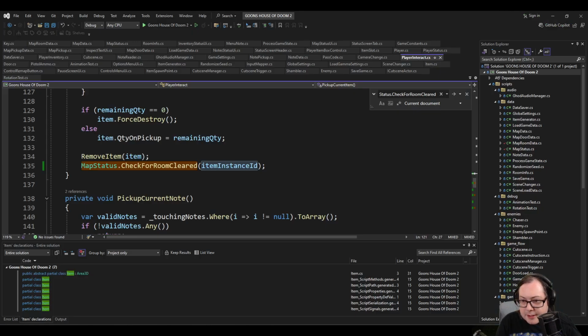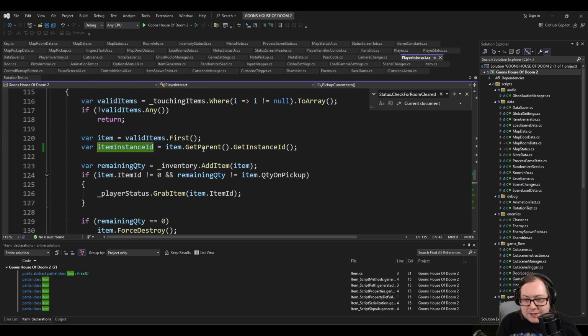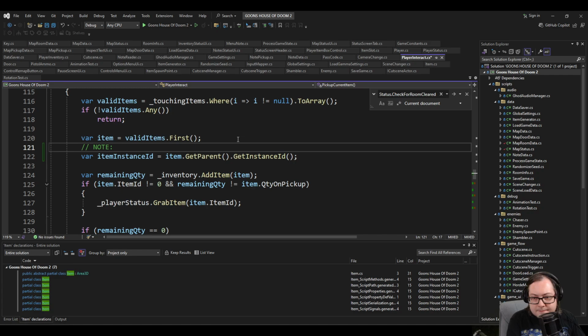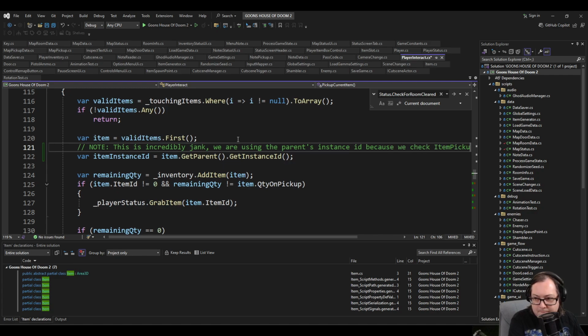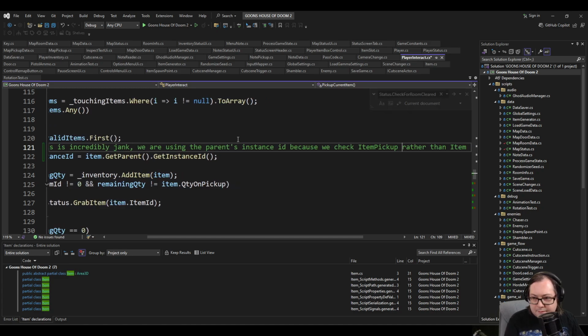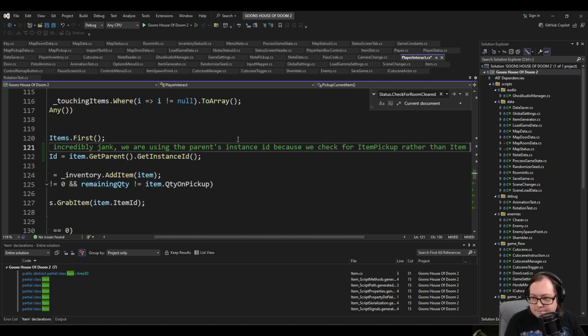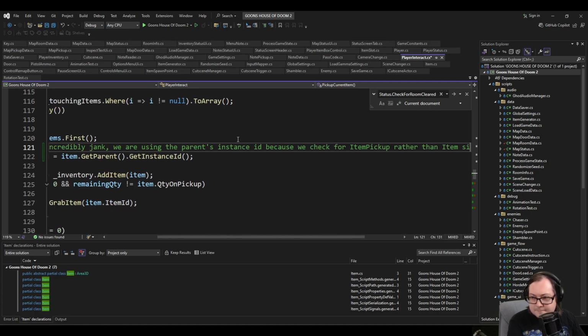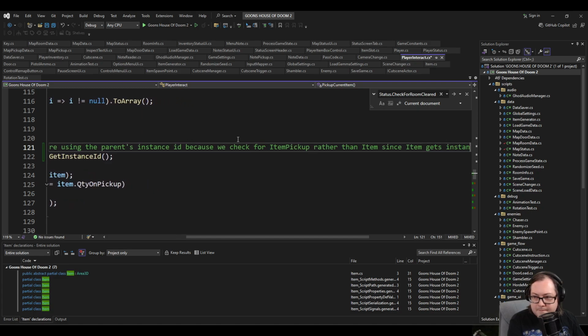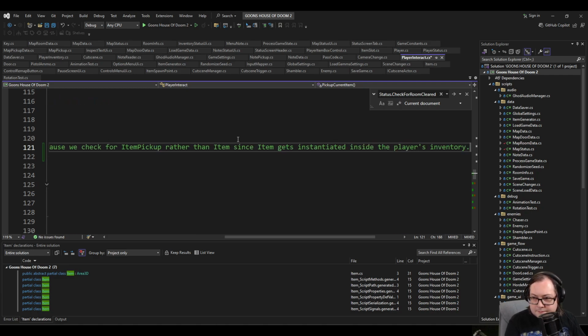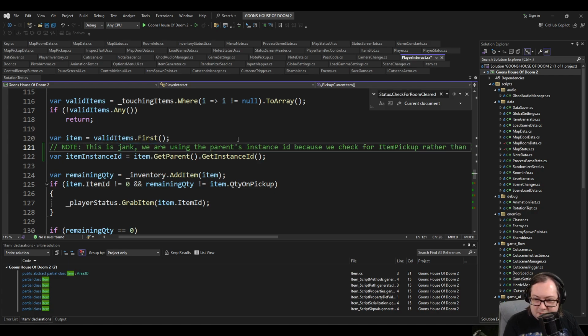Okay. I want to leave myself notes in a couple of places here. You know what? I'm gonna say this. I'm downgrading it to this is jank.